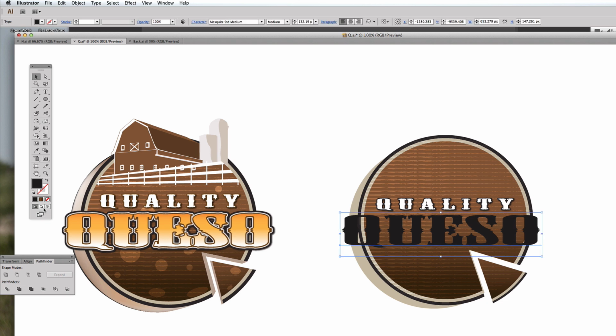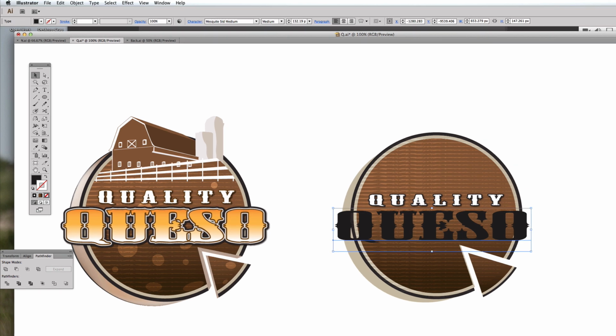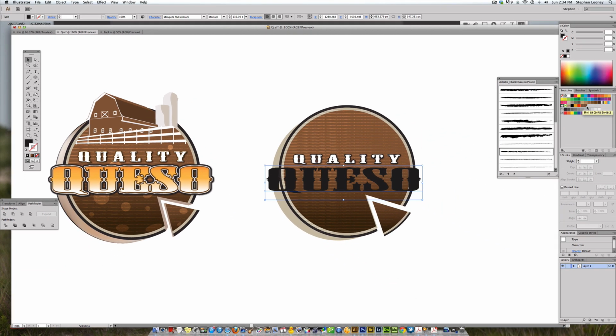All right, we're going to go and put a brown stroke on there first. This is just kind of how I did it. I had the fill, the brown, a light brown, and then a black, and then a shadow. So there's a lot of things that make it what it is, but in the end, it looks a lot better than just flat text. So we're going to make sure this stroke is brown, and we're going to put in another thing on there.